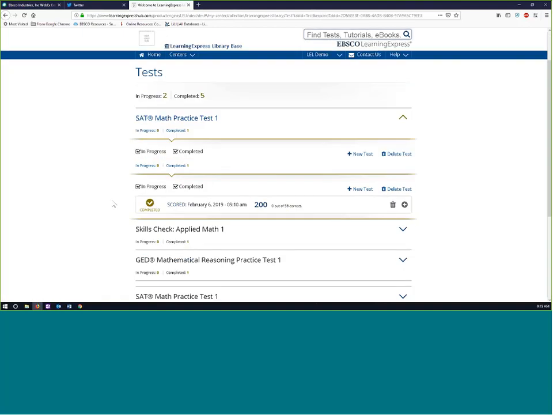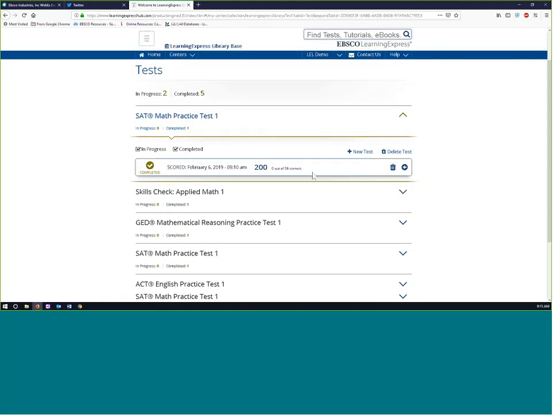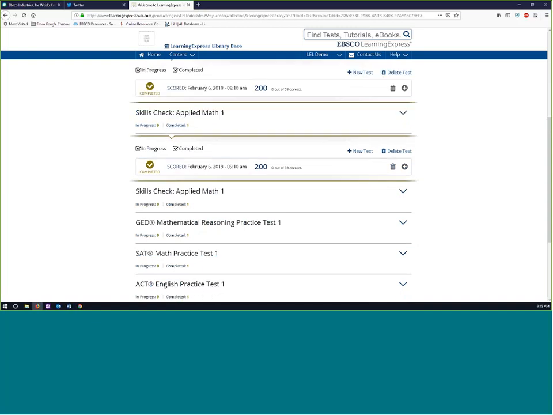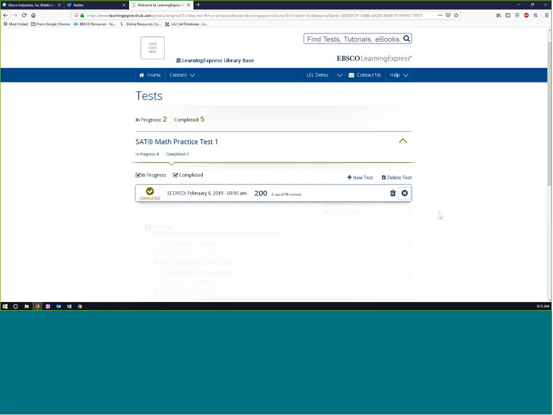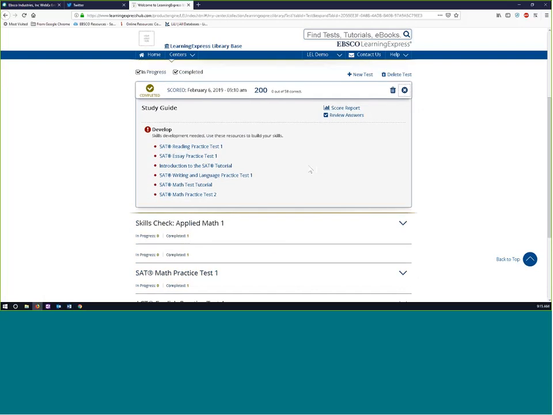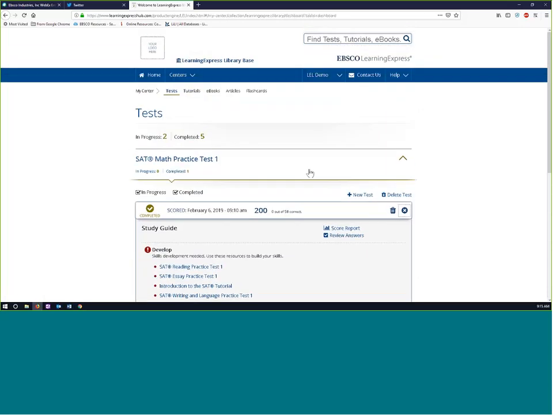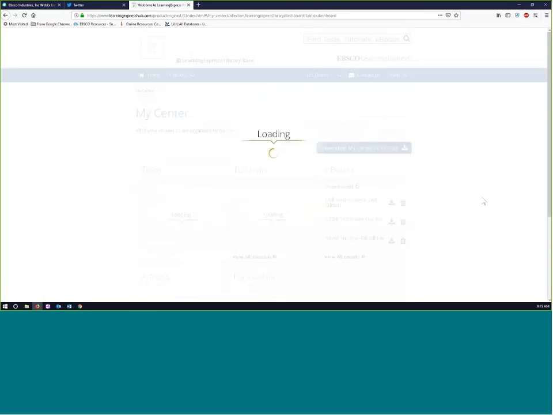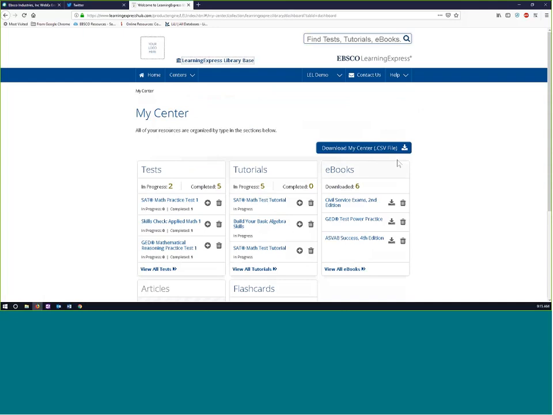And this expands it out, shows my score, shows my score report. I can review answers. I can also see here's that list of suggestions to follow for developing my skills. So it's very detailed what it tracks here on My Center. You have the option to download to a CSV file to get a report out of that.